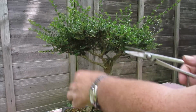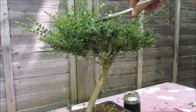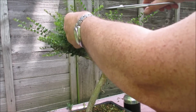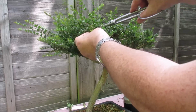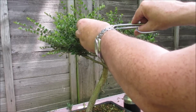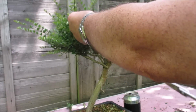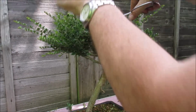So I'm just going to keep working my way across the tree. And where I'm getting knots of 4 or 5 branches in a place, I'm going to take out 2 or 3 like that. Just thin it out, lets more light and air in whilst keeping the structure.